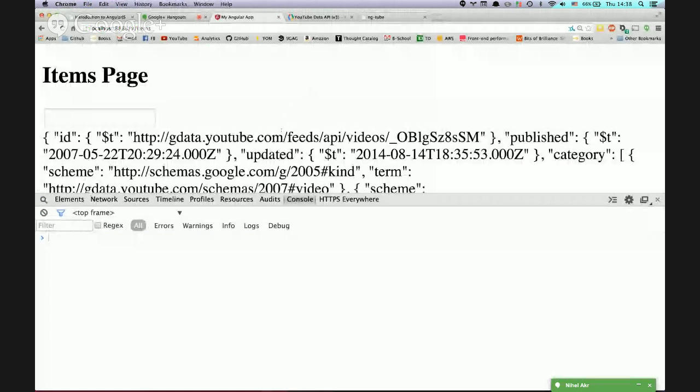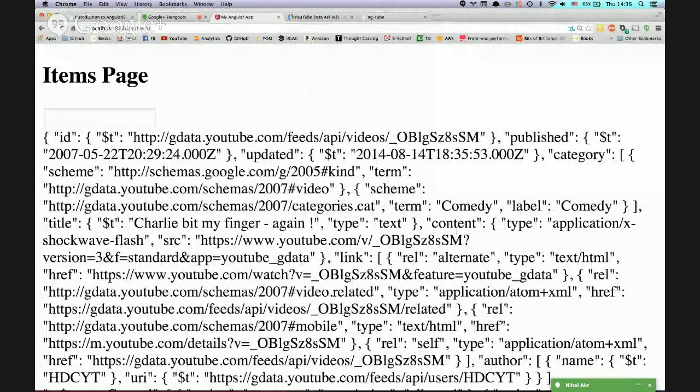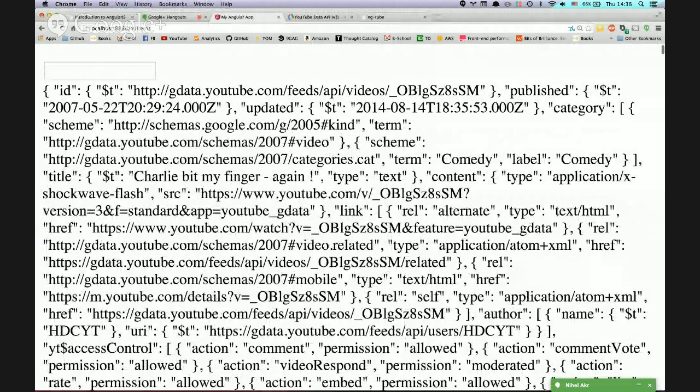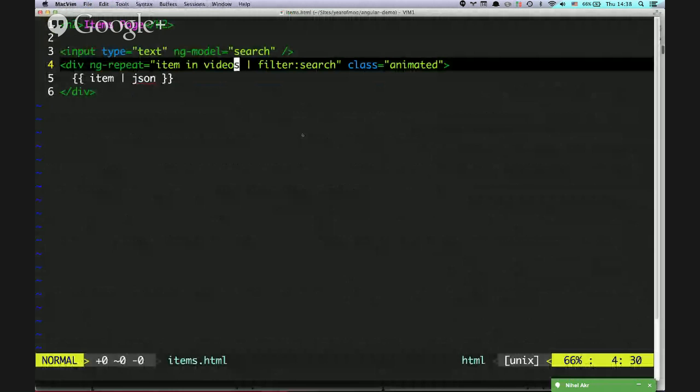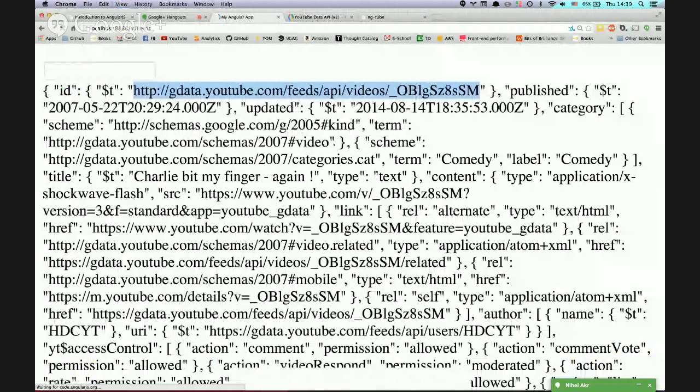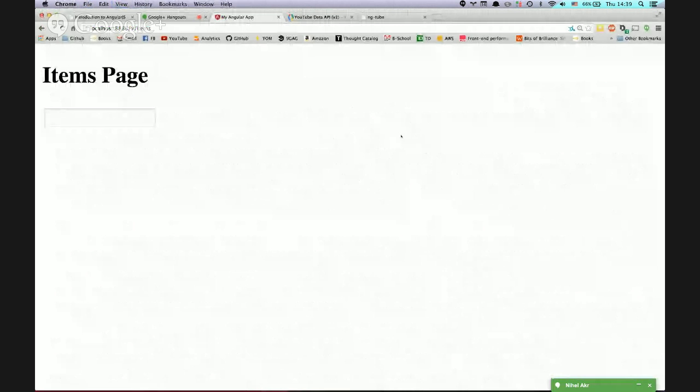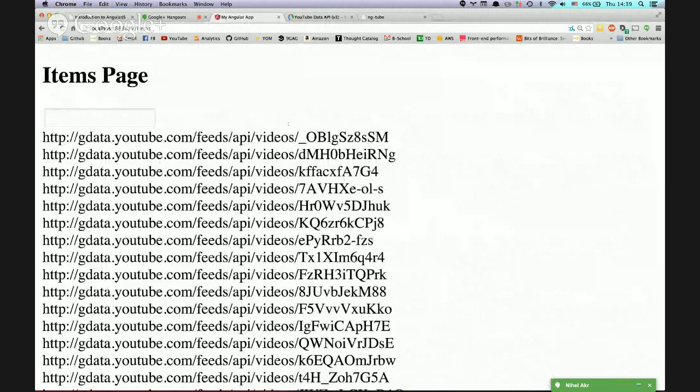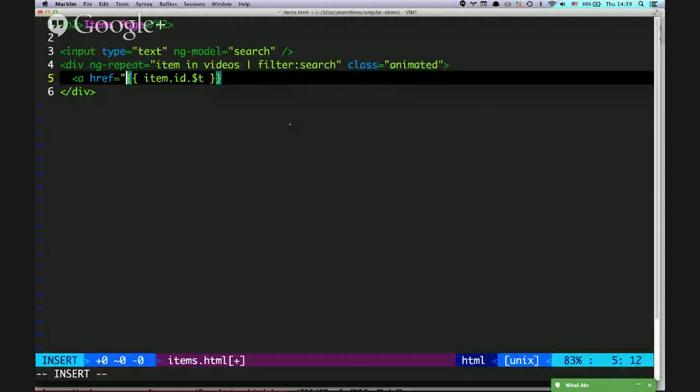So you see how all this JSON data was downloaded from the server, right? So we have the thumbnail image, for example. Actually, no, this looks like the ID, my mistake. So let's represent the ID for each one of these. So we have .id and we have $t. So now we see a bunch of YouTube IDs on the page. And then let's say that we wanted to provide a link to click on each one of these. So if we use something like ng-href, we pass that expression value and we display it again.